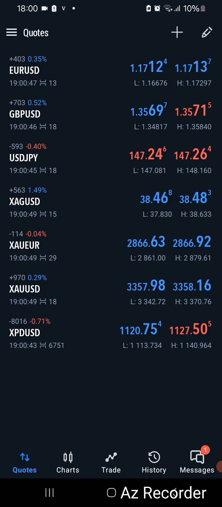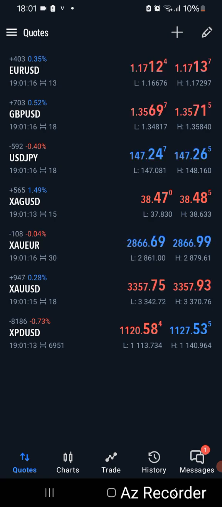I don't trade stocks. They're very complicated for me, and I'm not interested in knowing them. The only time I'll be interested in understanding stocks is when I'm investing in a physical company and not on a forex app. That's the only time I'd be comfortable with trading stocks. But other than that, I'm not interested. I don't want to learn how you do it. I'm going to focus on what I'm good at for now.